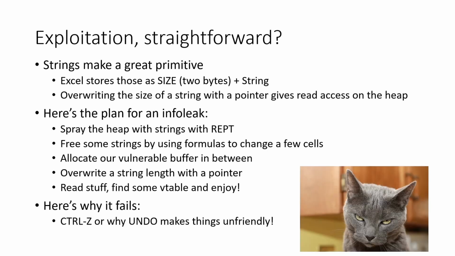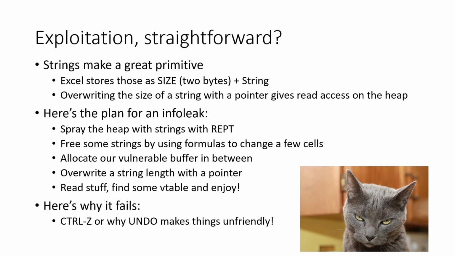And in my case, it was the undo, or Control-Z. And this is quite cool, actually. When you type something in a cell, you can always revert your change. And then Excel will just keep everything in memory, which means for us that those strings won't be freed like this. And I totally forgot about that. I didn't even consider this at the beginning. So it took me at least a couple of hours, good hours, probably days, to realize what was going on. I just couldn't free my strings.